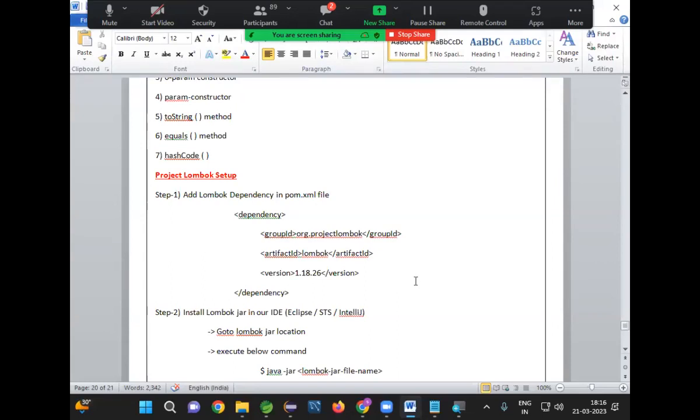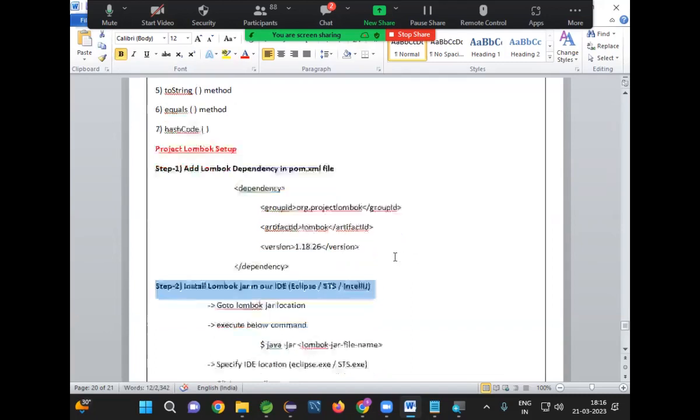Do you want to commit to my repository? You can't, because I need to give the permission for you. If you want to commit to my repository, I need to add you as my collaborator. Then only you can do the commit. Otherwise, you cannot. I will show you how to give the permissions also.